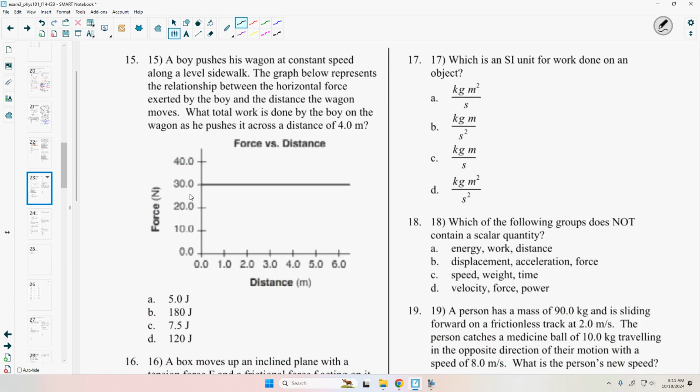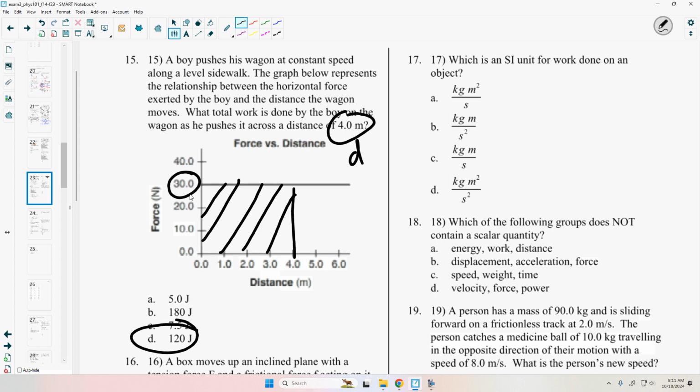Let's do this one. This one is just a little bit different. We didn't do any graphs, but I think that y'all could figure it out. The total work done by the boy on the wagon as he pushes it across this distance of 4 meters. That's D. And you're just reading the force off of here, he has a force of 30 newtons. So it's just going to be 30 times 4, or 120 joules. Or if you wanted, you could be fancy and find the area under that graph. The area under a force times distance graph is the work done, because it's just the force times the distance. Y'all know the SI units for work? Yeah. Caitlin? Yeah.